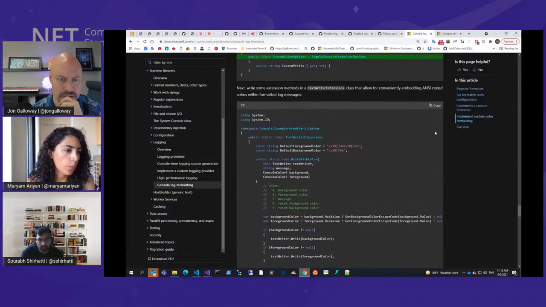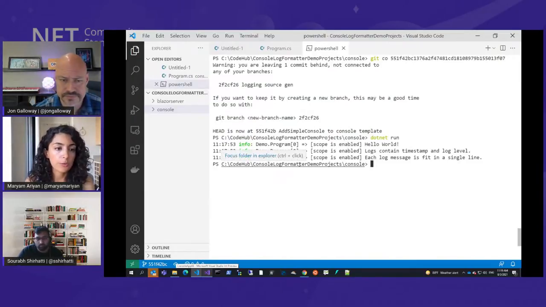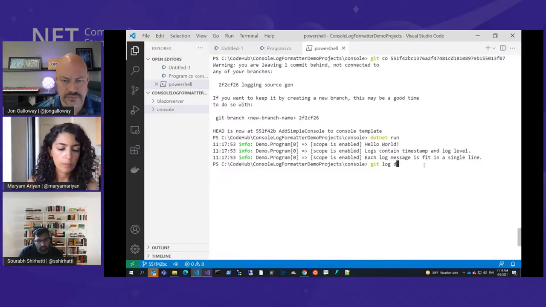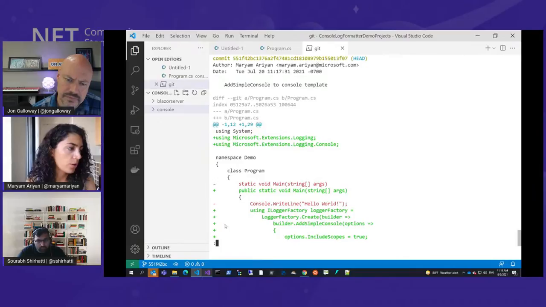And so the commit that I had, the initial one, this is how it would work prior to 5.0. You would have a simple logger where you have the timestamp, info, the message and everything, right? And then this is where we're at. For 5.0, we did a breaking change where we deprecated something, and then we provided a new way of setting up the logger. And then if I do the git show, you'll see the way we do logging now.